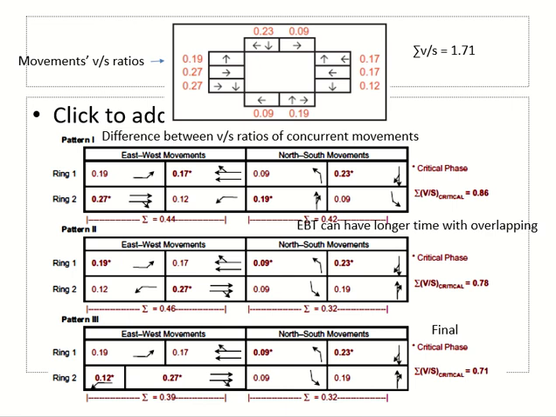So when they did this, what happened? 0.19, 0.12. So now much better than this one, right? It was 0.19, 0.27. This one still you will deal with later on. But this one became much closer. This one exactly the same, and this one also closer. So now you see the movements which are happening together, their V by S ratios are much closer than the first attempt.